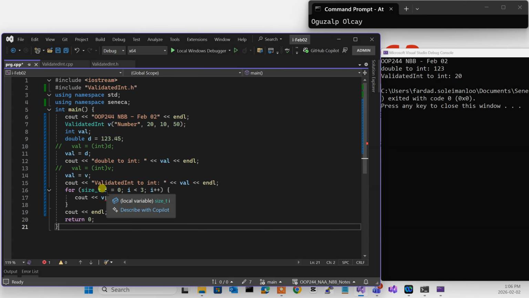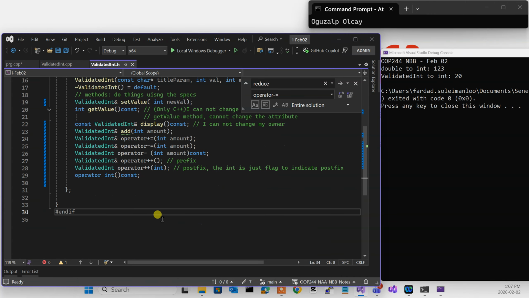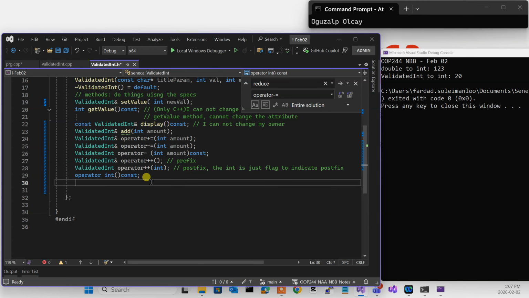First of all, what does this v[i] return? It should return an integer, correct? So what I need to have over here is definitely int. What do you think the name of the operator is for over here?